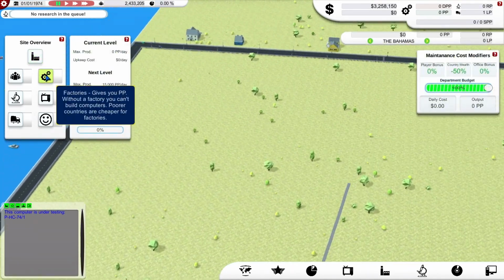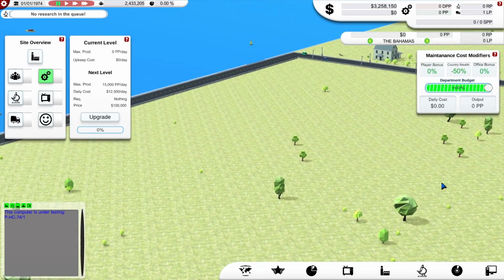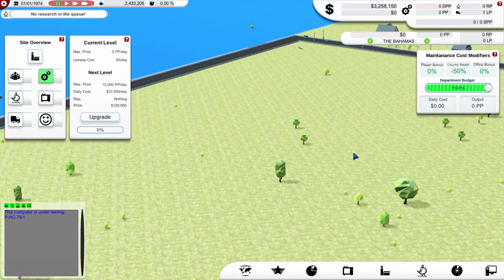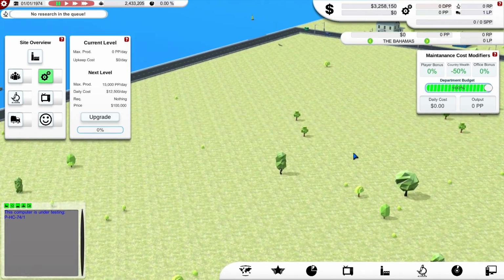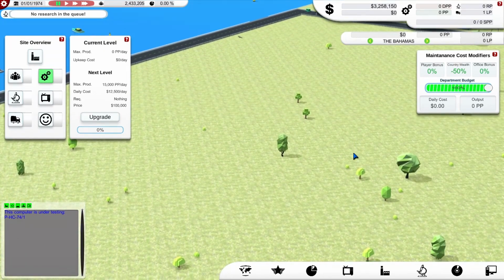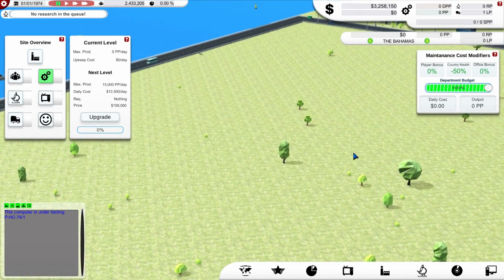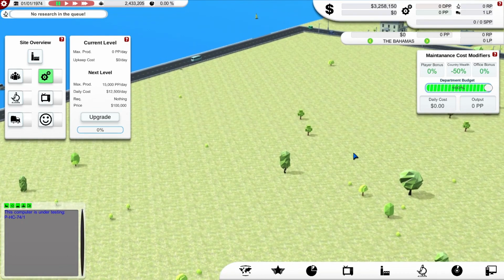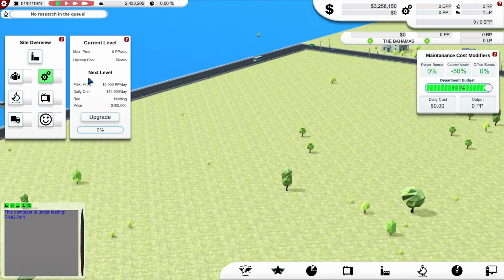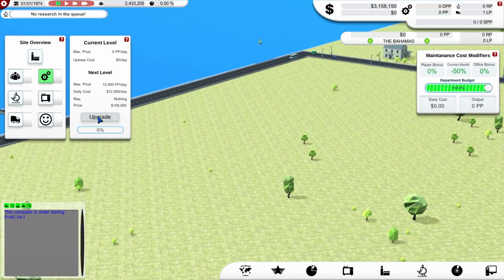That's the factory. Now, the thing about building in a poverty country, a very poor country, is we get this country wealth discount. So as we said earlier, factory workers are cheaper in poorer countries, so that's the reason for that discount. Likewise, if I was building a research lab in a rich country, I get a discount on that as well, because apparently scientists are cheaper in the richer countries. Right, so we need to build this factory. So let's upgrade that from no level to level 1.